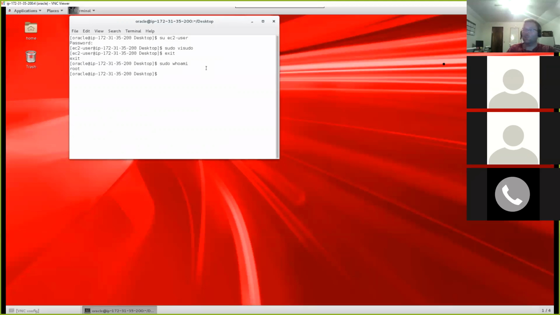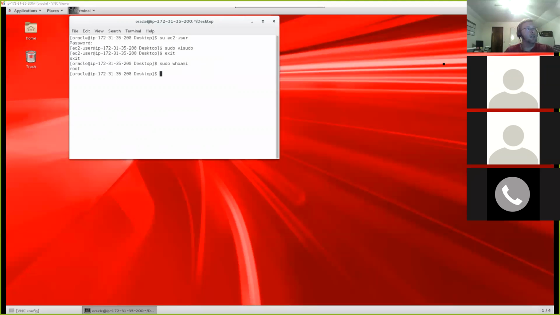So as you're moving along with your Oracle user, the Oracle user is going to be the one you want to log into your desktop as, and the only one we've configured to allow you to log into your desktop. Being able to sudo without having to switch over to the EC2 user is just going to make your life a lot easier as we go along, I think.